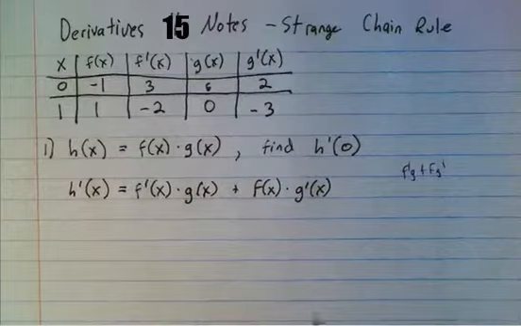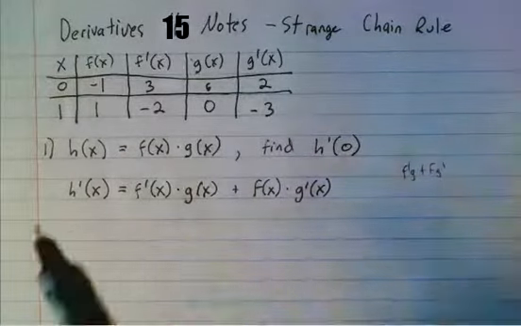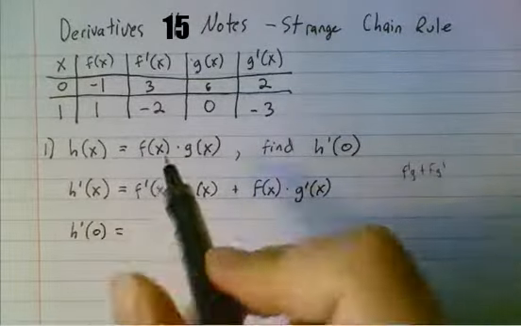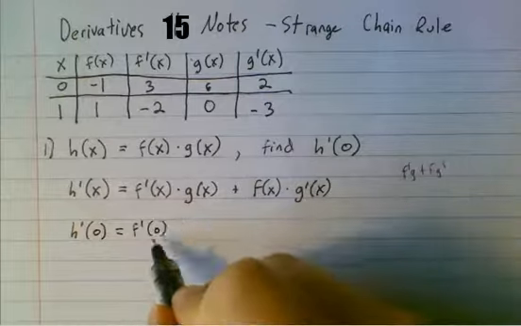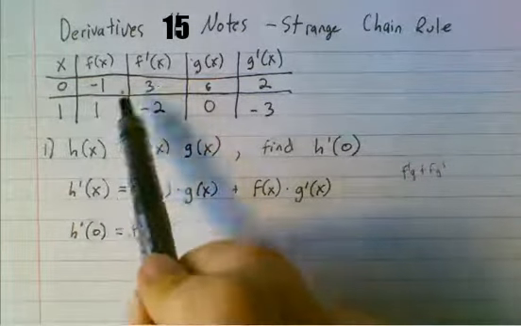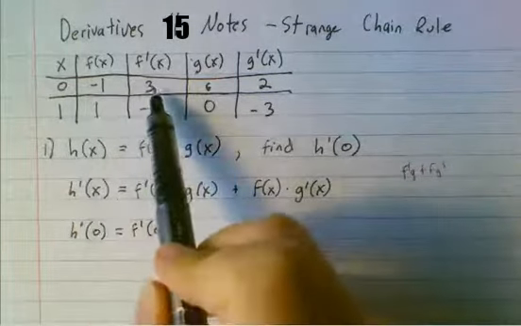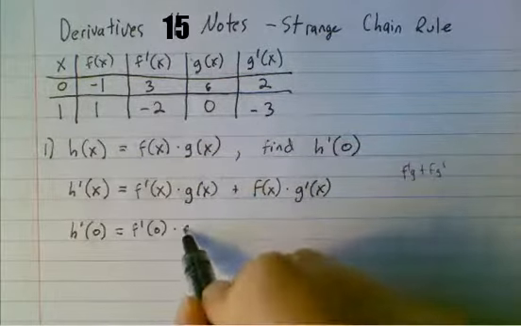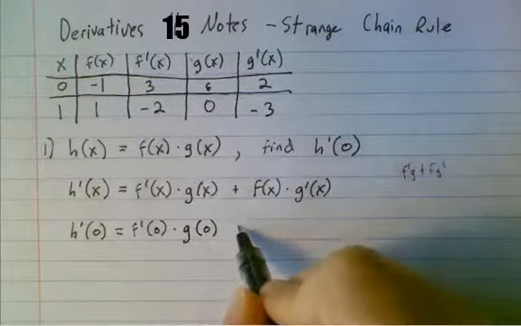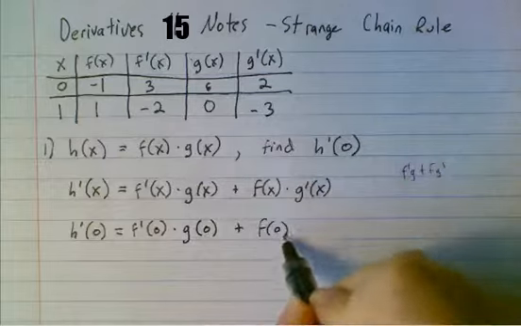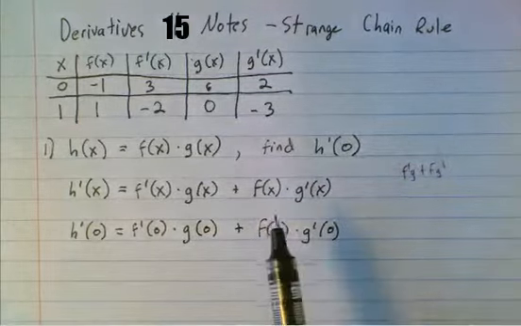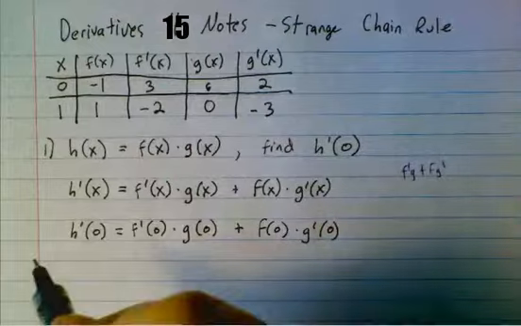We don't know what they are, but we do know that if we put 0 in for x, we're told what f prime is when x is 0, right here. So in this case, the fact that we don't know exactly what f and g are doesn't end up causing a problem, as long as we're creative about it, because we know what the numbers are and we can get a number at the end.